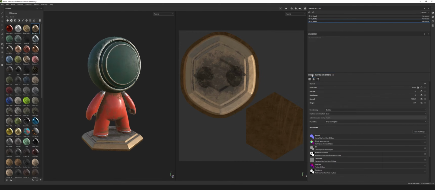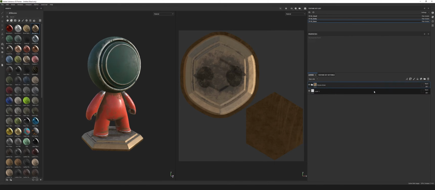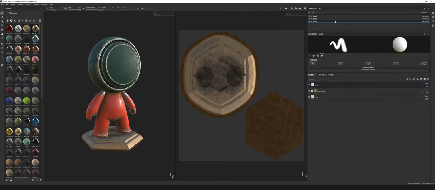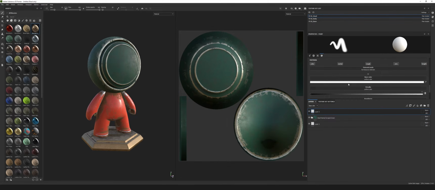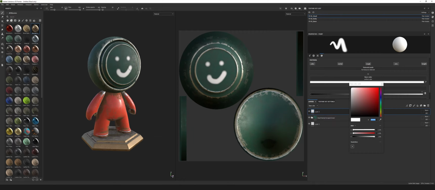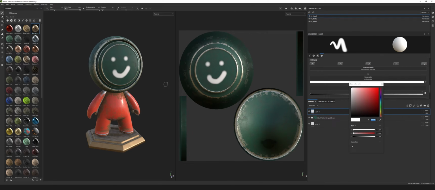Now, that being said, of course, in the layers you can create your own layers on top of it. You can choose again what I showed you before, like on the head, etc. If you create a paint layer, like you want to paint something on top of it, you know now exactly how to do that. You can use white color and just paint on a smiley face or whatever, and you can keep going and create something, whatever you would like to do. So those are really the basics.